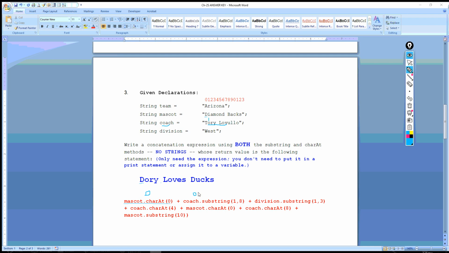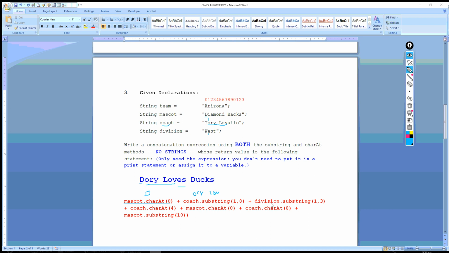So O-R-Y, space, L-O-V. All right, so that's all, this is this. Now the next thing is the E. There's only one E in here, and that's on West, and there is an S following it, but not a space. So we're going to be able to get 2 letters out of this one.